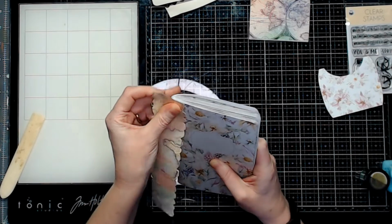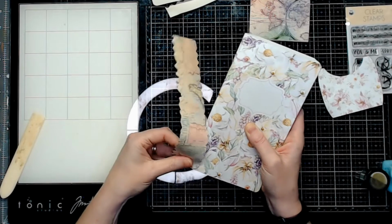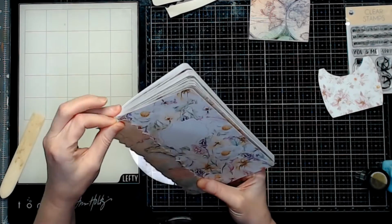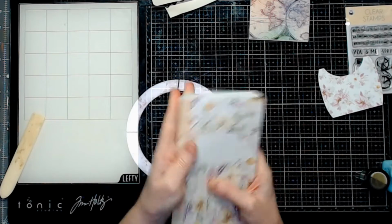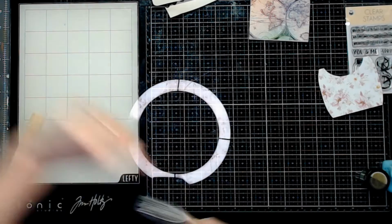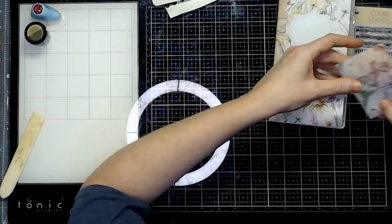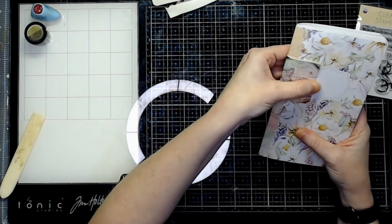Alright, I just eyeballed, tried to line it up the best I could. I didn't want to cover too much of the flowers on one side or the other. I tried to keep it mostly centered. So I just pushed it down and wrapped it around. And I do like that nice clean edge it gives it now. It goes with the travel theme I have going on the inside.